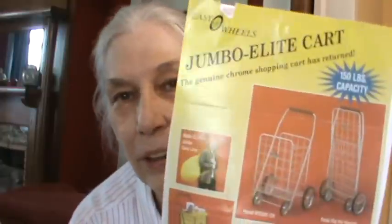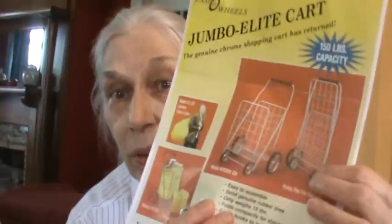All right, y'all. Of course, I'm not an affiliate of theirs or anything like that, but if this would help y'all, or if it would help y'all to go to Amazon, maybe you don't need one with the big back wheels if you don't have any steps to go up. Say if you lived in an apartment and you had an elevator, you wouldn't need the big wheels unless you have to go up steps. Of course, you might have to go over a curb if you were in town or something. I just can see this will be very beneficial.